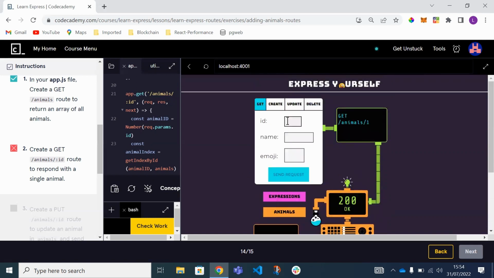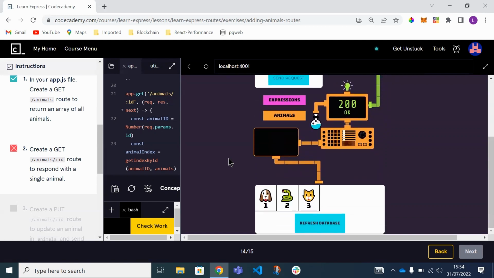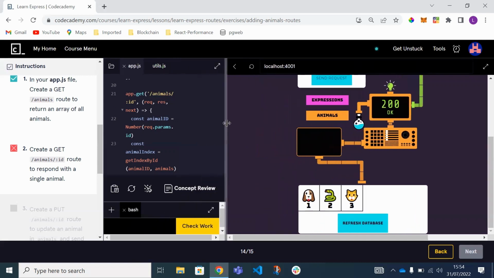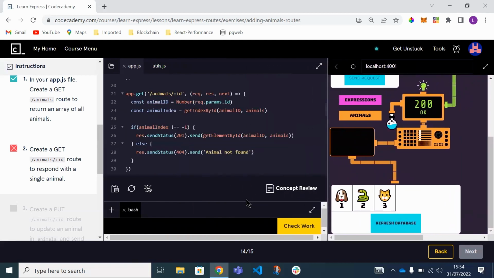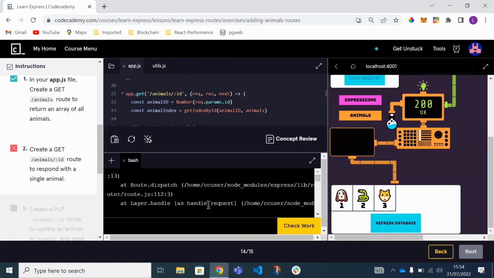So put in 1 and send the request. Yes, so it's looking for this. And then refresh. No, that part is only going to get you all of them. Right. Okay, but we got the 200. So probably better to run the code then.